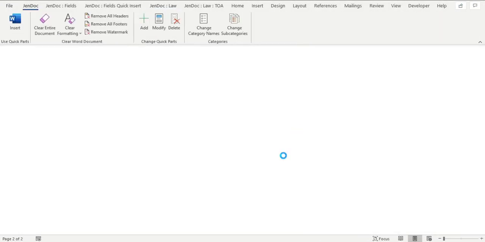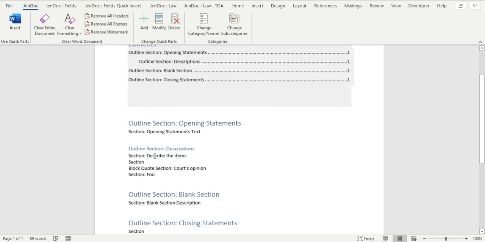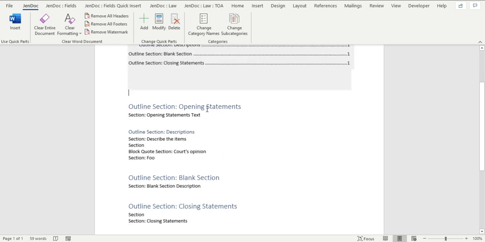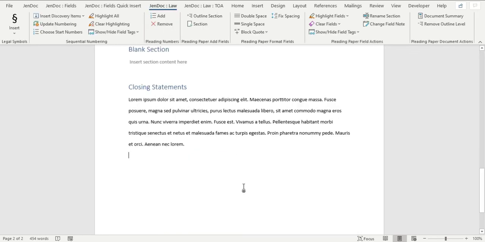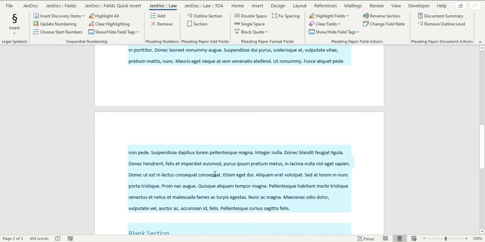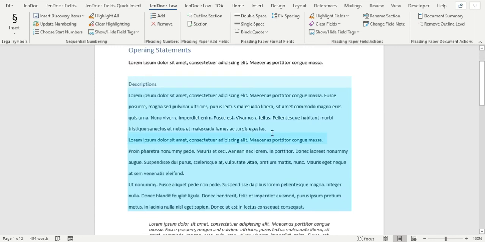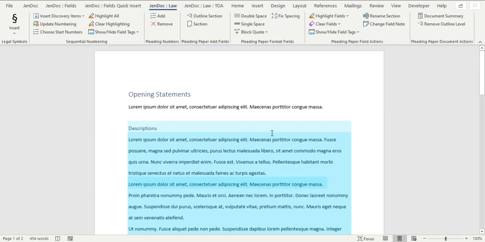So now if I do document summary again, I can say, okay, that looks better. Now opening statements and closing statements are both level 1 headings. In that way, this outline helps me look at the structure of my document, and everything makes sense to me. Also, I could set up the bones of the document before I start adding any text. I just add all these sections and name them, and I can see the flow of how I want my document to look.